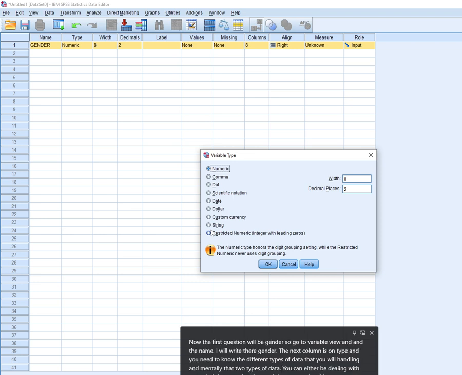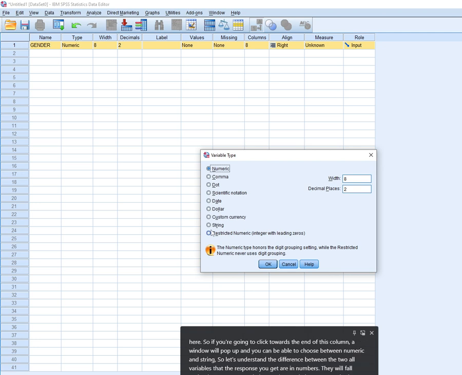So let's understand the difference between the two. All variables whose responses you get are in numbers will fall under the category numeric. A good example is age. Someone asks you about your age, how old are you? You say you're 20. Somebody else says they're 30, 40. Those are numbers. The answers I'm getting are numbers. That means that variable will qualify as numeric.